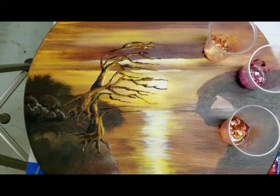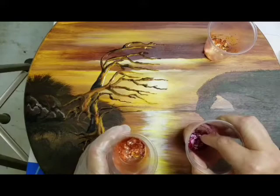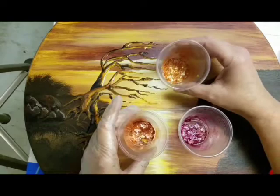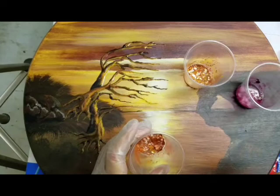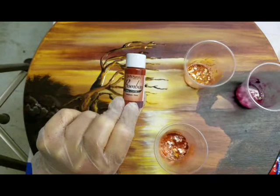I don't know how to apply it other than just some Mod Podge maybe and a paintbrush. But I've got three colors here. I've got a cherry color, an orange color, and a yellow and orange mix. And I've taken inks. Oh, let's see here. I've got Bombay India inks and piñatas.